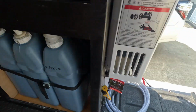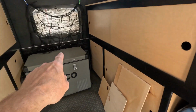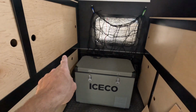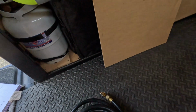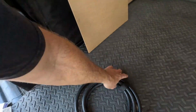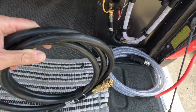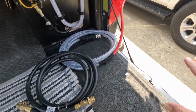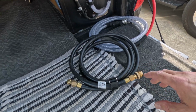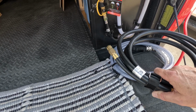With the plumbing system that we're talking about, I have propane that runs through the cabinets, across the back, in through this cabinet, and I have an 11-pound tank mounted right here. I also have my fill hose. Let me jump out of here real quick. I have a quick connect for my barbecue that usually will sit on a table just outside the truck or sometimes on the tailgate, so that I have propane for barbecue and for camp stove outside.